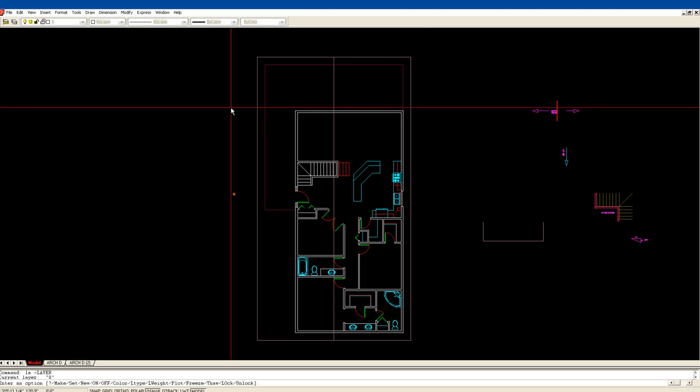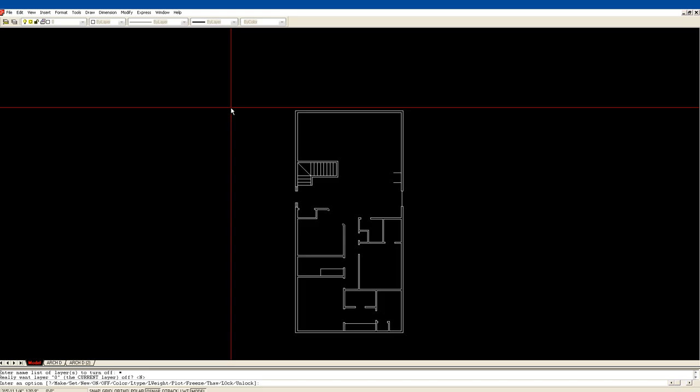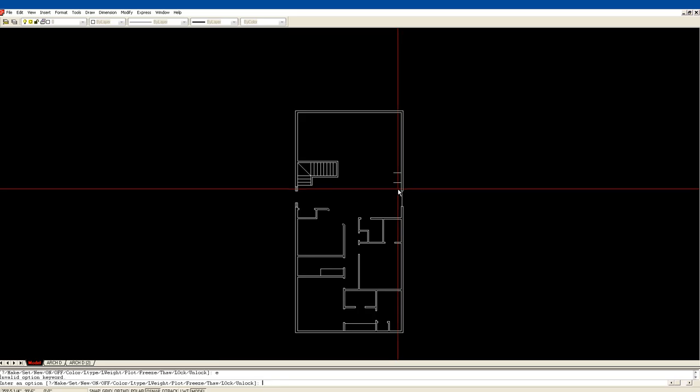So I have mine set up. LA is just bring it up on the command prompt, and now I can just turn off, and I can hit the asterisk or the star, whatever that is, for all. Okay, it's asking me, do I want to turn the current layer, which is 0, off, and I just say no. Okay, and so that pretty much leaves me all my walls.